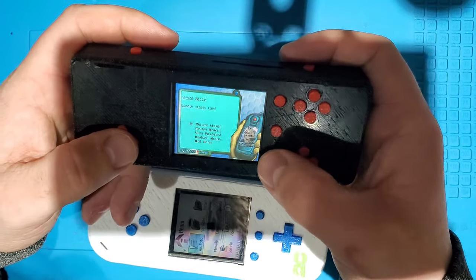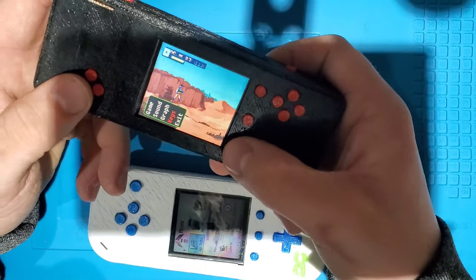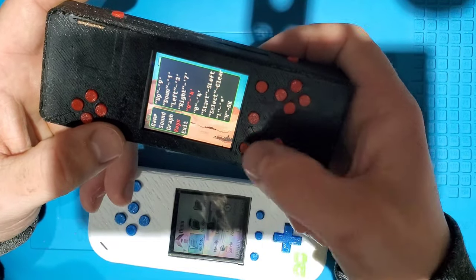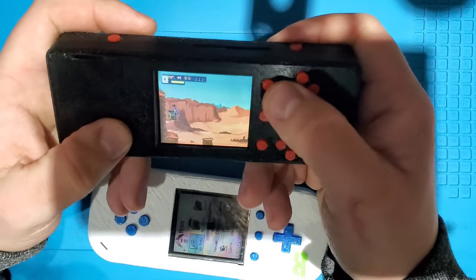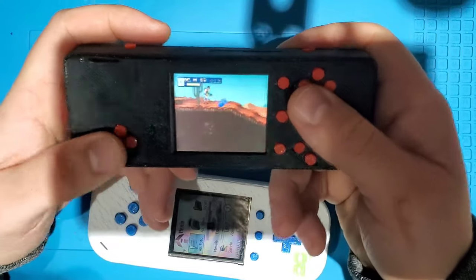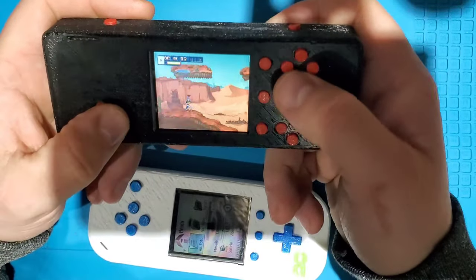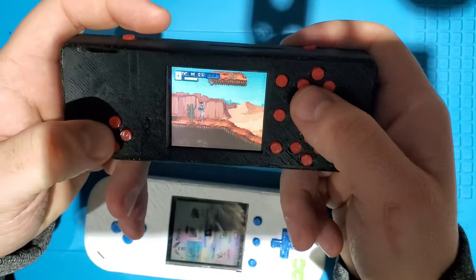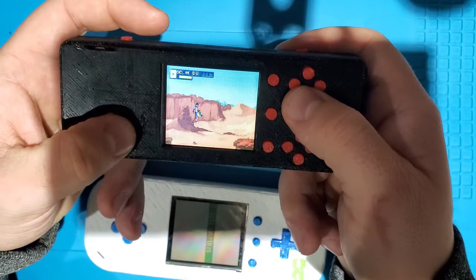Okay, so maybe replace those two buttons. A should be 4 and B should be 2. Let's see. Much better. The speed is definitely better than on this one. The games are a lot smoother thanks to the much higher processor speed and much bigger RAM memory.